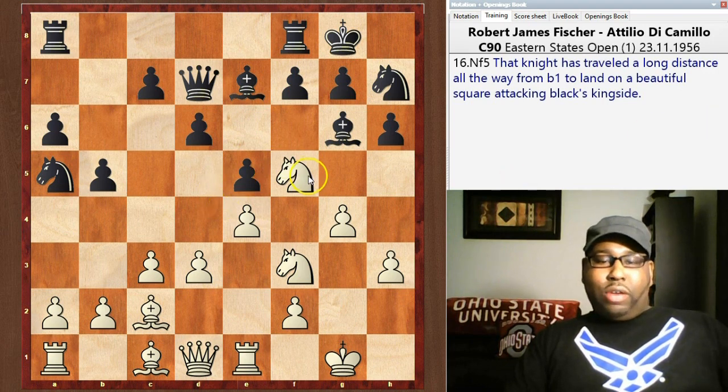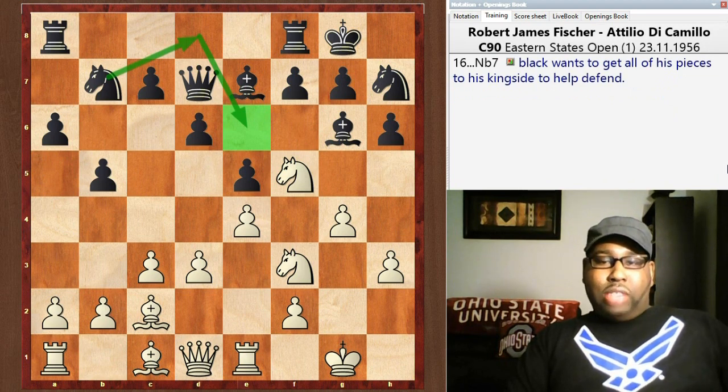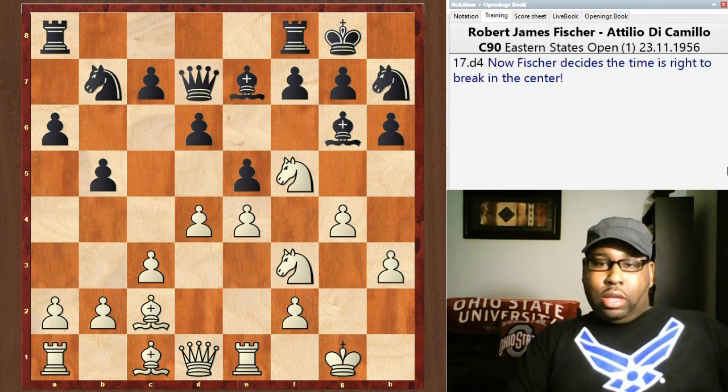And this knight here landed on a beautiful square on f5. The knight traveled a long distance all the way from b1 to land over here on f5. And it's a beautiful square. It attacks this king side square here, g7. So that is a beautiful knight there. It's a very dangerous knight right there. Knight b7 here. Black's knight wants to reroute to e6 so it can help defend over here on the king side. Black needs all of his pieces for his defense.